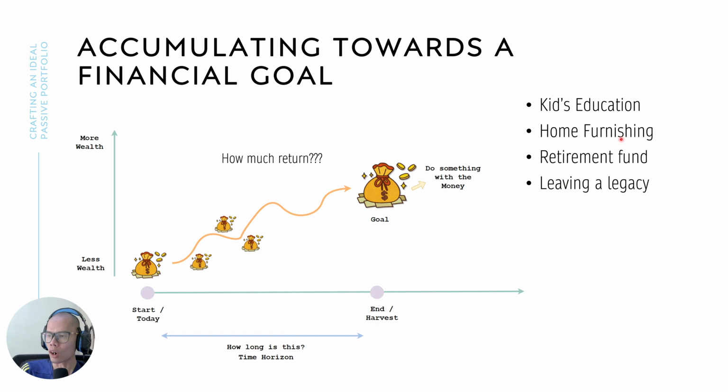We're not sure. On the right side you can see some common financial goals that fit into this mode. Kids' education, probably your kids are 10 years away. You want to make sure that they have enough money for their university education. You're probably saving up for furnishing, maybe 3 years or 2 years away, very short term. Some goals are longer, like your retirement fund, probably 15 to 20 years away. And to a certain extent, some of you might be thinking about leaving a legacy, a sum of money that, in the event you pass away, can help equalize your estate. Meaning one of your kids is going to operate a business, but the other kids, what are you going to give them? This is estate equalization.